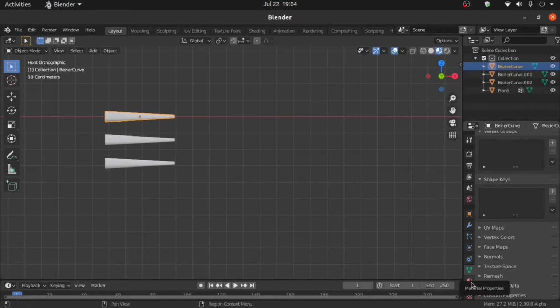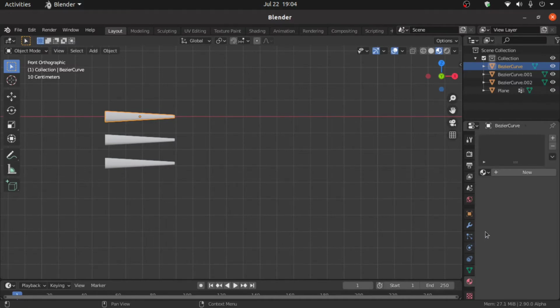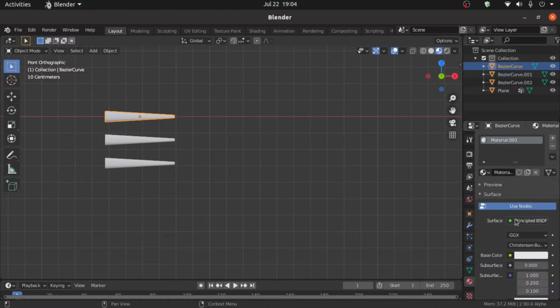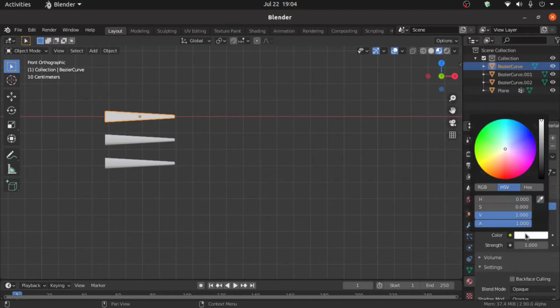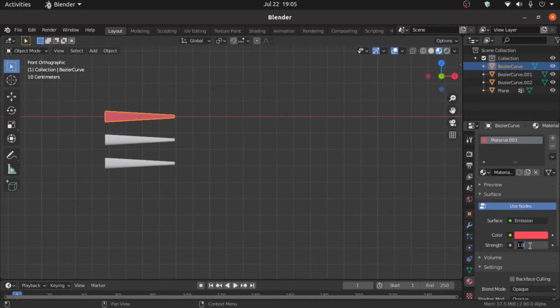Then under this material properties option, click on this plus icon, then click on new, change surface type into emission, then change any color which you want. Also increase the strength value.